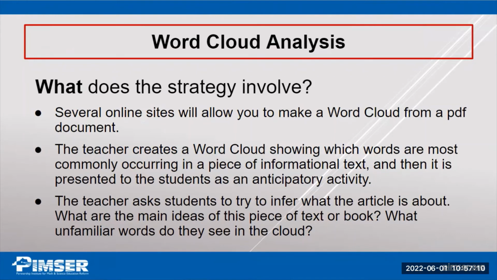So the teacher will create a word cloud, and that helps show which words are most commonly occurring in a piece of informational text. Then it's presented to the students as an anticipatory activity. The teacher also asks students to try to infer what the article is about. What are the main ideas of this piece of text or book? And what unfamiliar words do they see in the cloud?